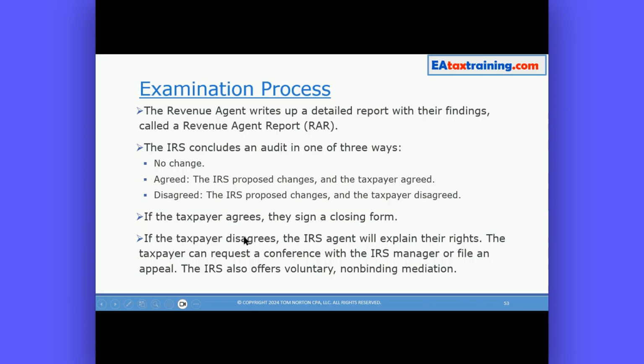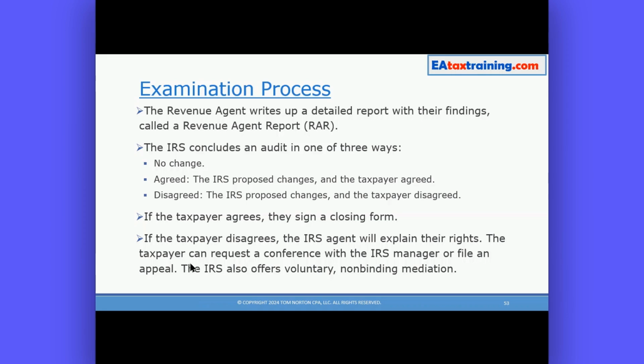If the taxpayer does agree, then they sign that closing form. You, as the enrolled agent, if you have the power of attorney, can sign that closing form on their behalf. So you can go to the meeting, and the client doesn't have to be there. And as you agree with everything, of course, you're going to consult with your client. Unless it's very straightforward and simple and there's no change, usually the closing form is not going to be right there at that first meeting. It's going to happen later. So you're going to be talking to your client. But if everybody agrees, then you can sign that closing form and then it is done.